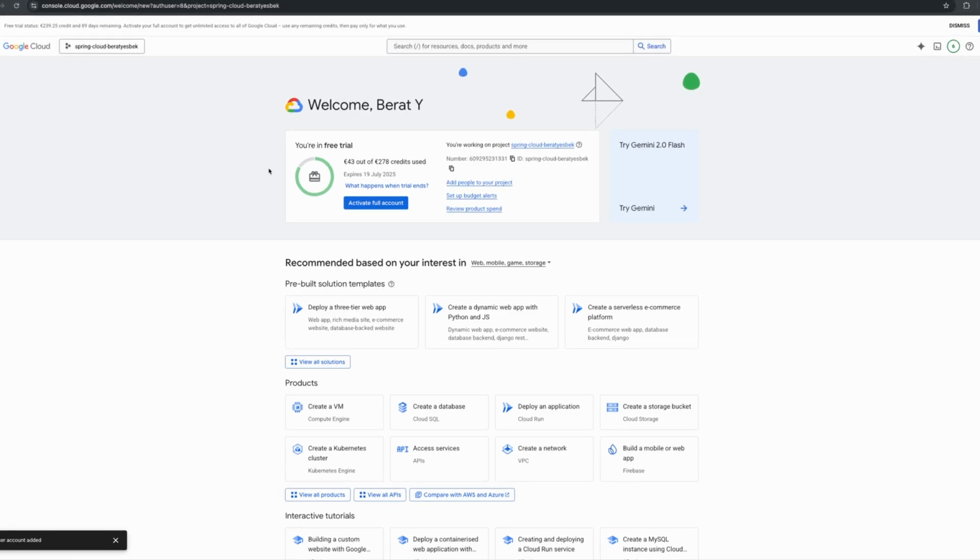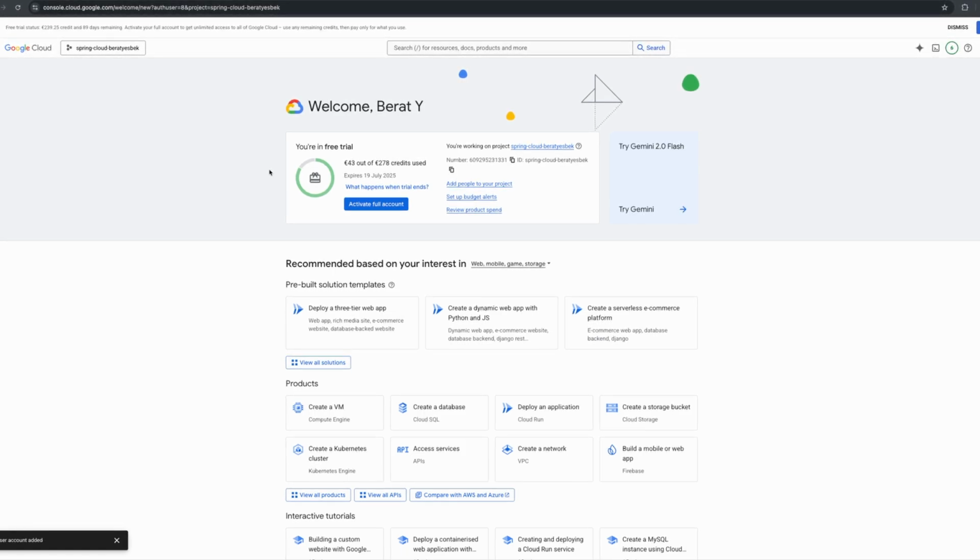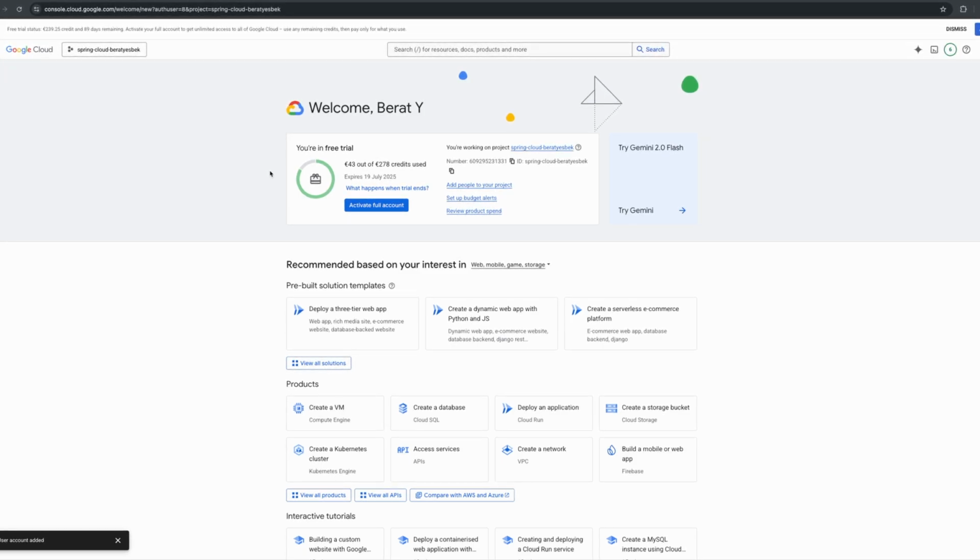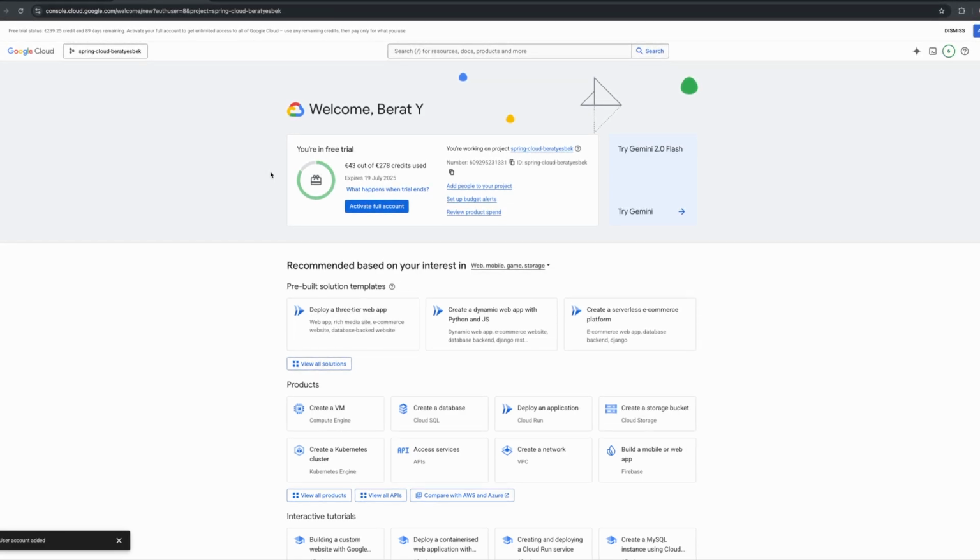And what you need to do first, before everything, is create a service account, which needs to access your Spring Boot application to the Cloud SQL instance.